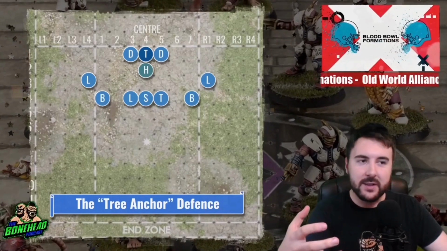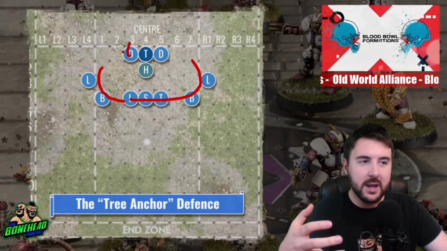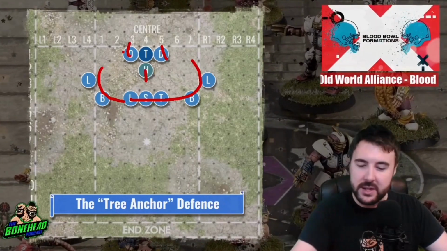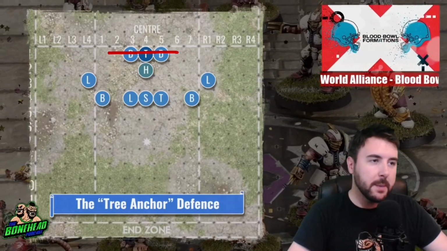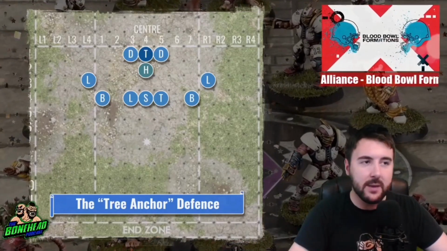So the anchor defense is normally a little bit closer. It's normally here. You normally end up with this kind of smiley face effect of a defense. And the whole point of that is that your opponent can wipe out the line if they commit heavily to it. And with this team, they're going to have to commit heavily to it.